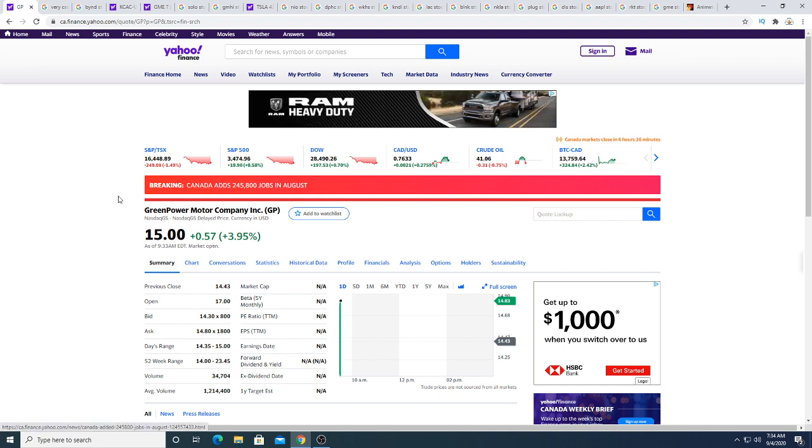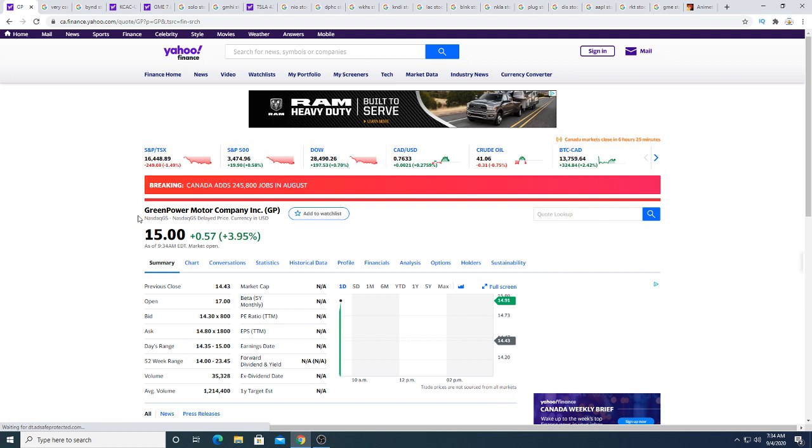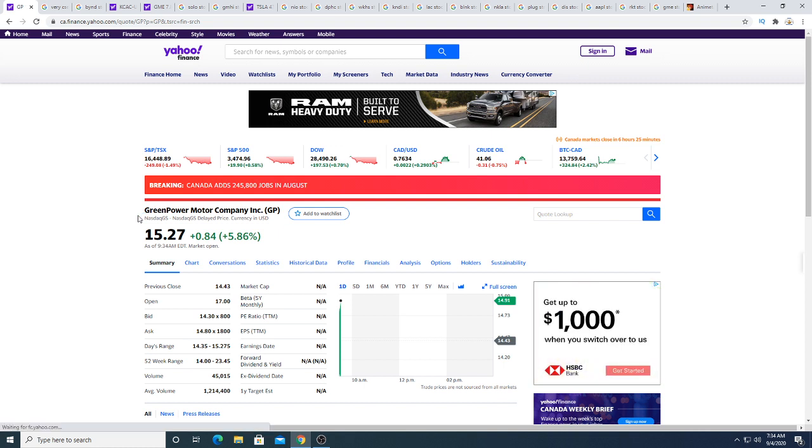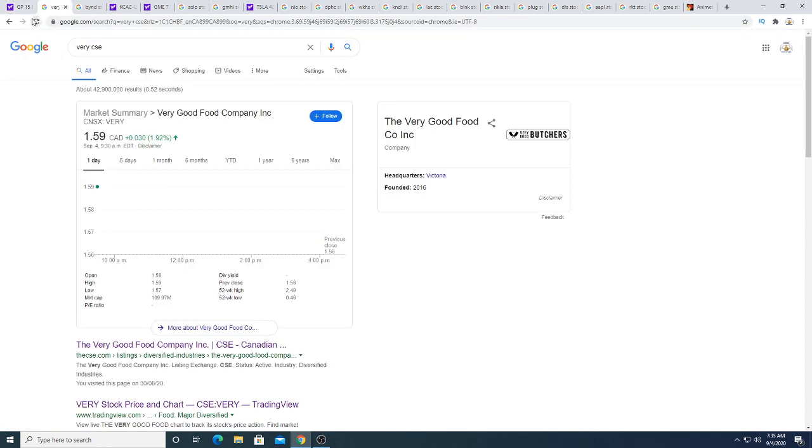And Greenpower Motor does have a very tight share structure. It has about 50 million shares, and if enough people just buy a little bit every day, the stock could still push to the upside, simply because the float is extremely tight, and it doesn't really require a lot of money to push the stock price up. That is my own personal opinion. It could be a good day trade: you could buy it when it's red, hope that it goes green, and sell it for like 5 to 6% profit every day. I'm not saying it's not, but these are my own personal feelings anyways.